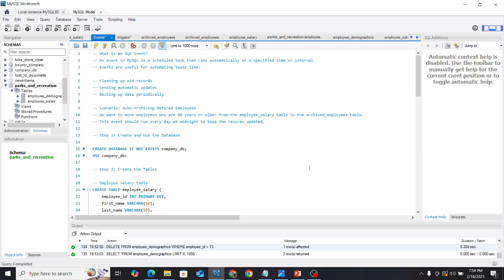So let's say maybe you want to back up some data after 1 month, after 2 months, you do a data backup, setting automatic updates, maybe cleaning some old records from the database to create room for others. So those are the use cases, or the importance, of having events.